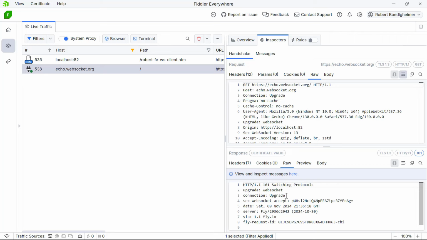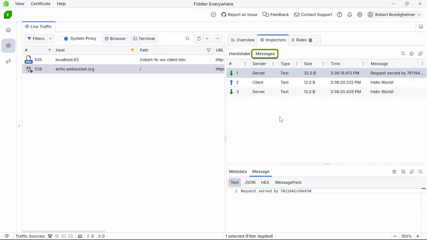We'll see that it wants to use WebSockets and what version it supports. Then we'll see the server is responding and saying, 101, let's switch protocols. We're fine with going from being HTTP. Let's instead talk over WebSockets, and it sends some more information back. And then the connection is established, and that's what we see in the handshake.